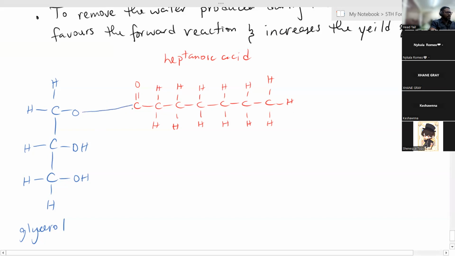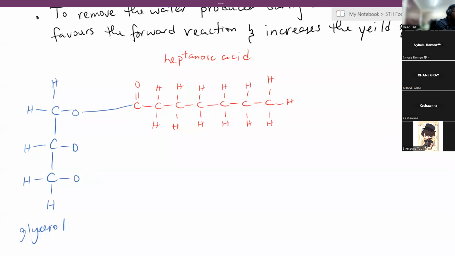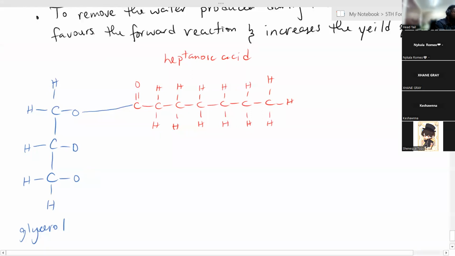All right, I'll just connect them like that. Okay, it's long, I don't want to draw it over again. All right, so I'm going to erase the other hydrogens now and show them connecting to other, well, same like heptanoic acid, but I'm going to draw them differently. So I am going to draw the condensed version.